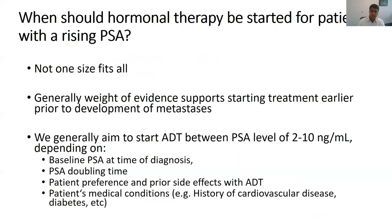It is important to emphasize that this was a natural history study, meaning that these patients did not receive treatment for PSA relapse. It was also a group of men enrolled multiple decades ago, and survival outcomes for patients with prostate cancer have significantly improved since then. But nevertheless, the separation of the survival curve shown in the graph on the previous slide demonstrates the utility of the PSA doubling time to risk stratify patients into low and high risk groups. Generally speaking, a PSA doubling time of 9 months is often used as a cut point to distinguish these groups.